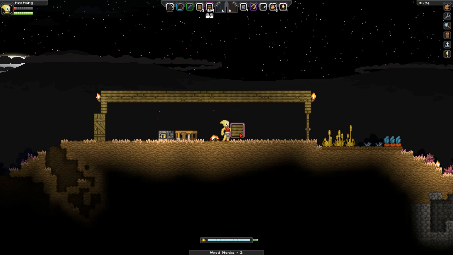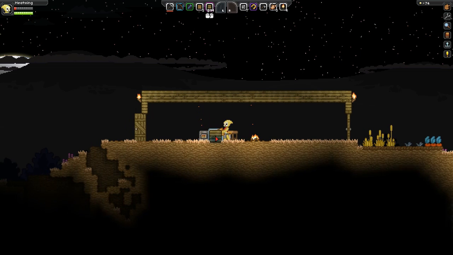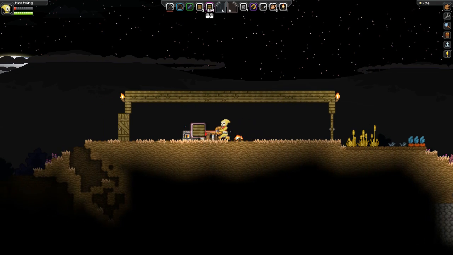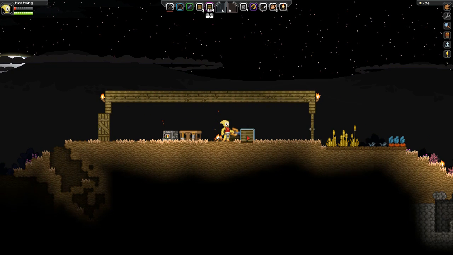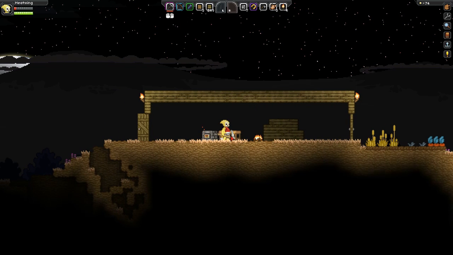And then the other thing, which is kind of neat, now if you want to place a wood background, or a stone background, or any other type of material, you don't have to craft the background. You just right-click instead of left-click. To place these, you left-click. To place a background, you right-click. It's very intuitive and fast once you get the hang of it.